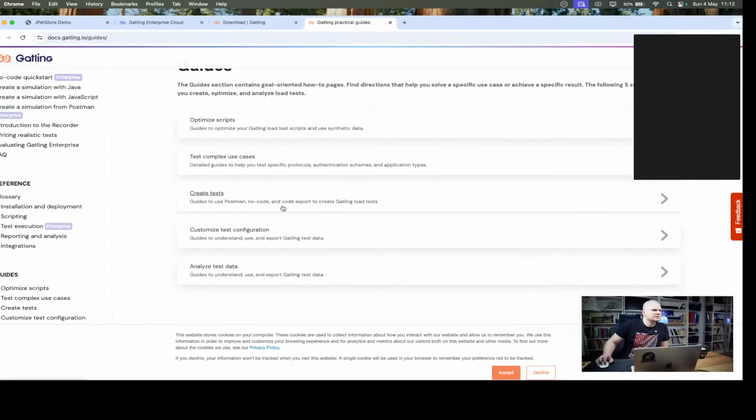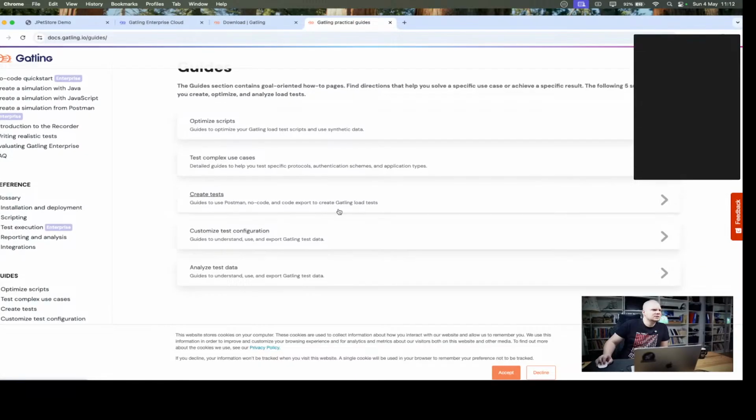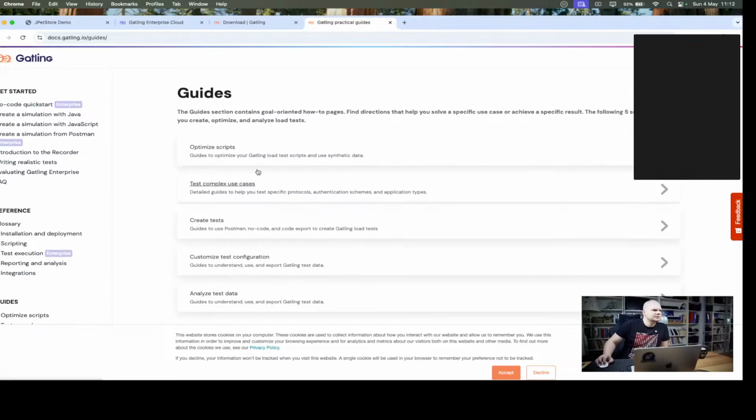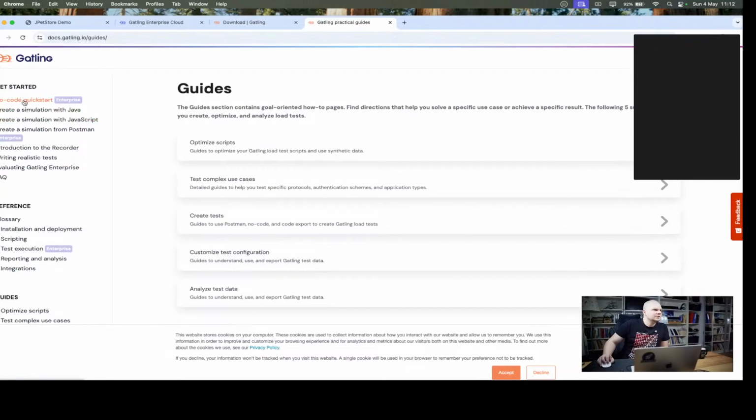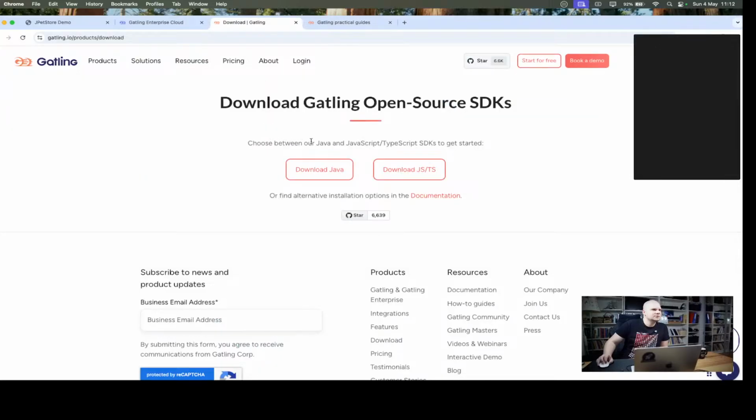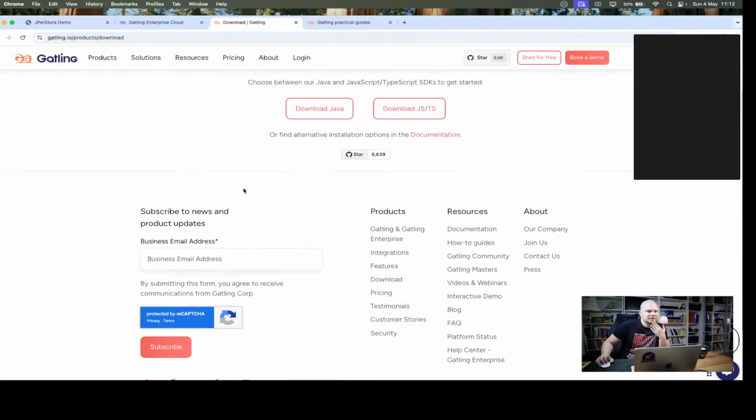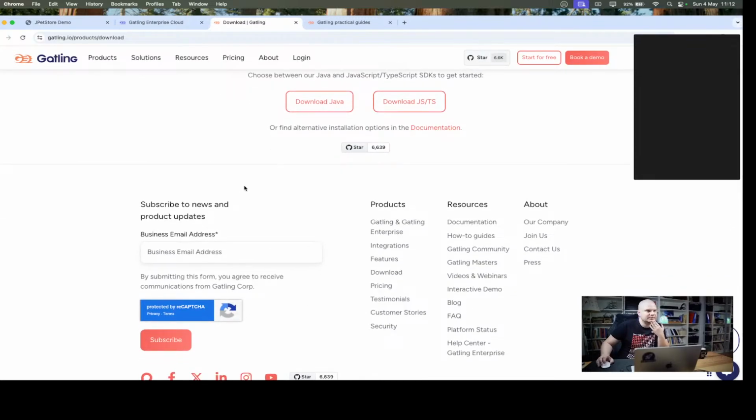Practical guides, so create tests. I know that the no code is a new feature here and they wanted to have it exposed, but I'm also trying to get the recorder up. If you know where that is, I'll be glad for a hint.